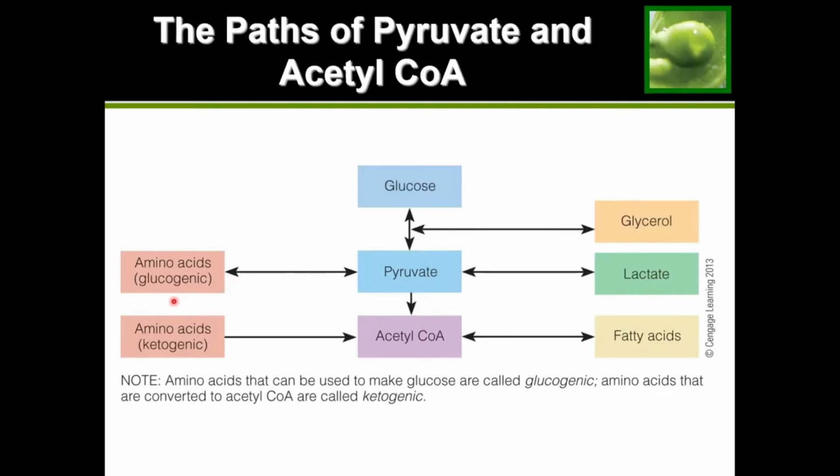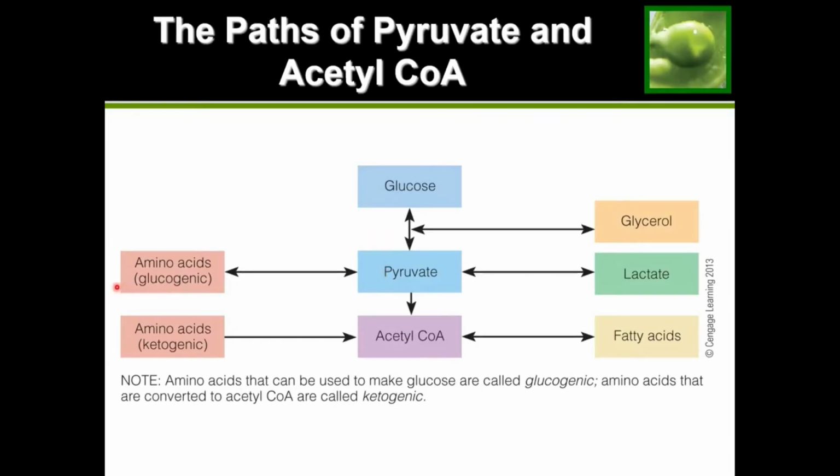So we have some amino acids that can enter metabolism by being converted into our pyruvate structure. Now, this step from glucose to pyruvate is actually reversible. And because it's reversible, this is going to be very important because it's going to allow some of our nutrients to be able to convert back into glucose. And that's exactly what's happening here. Since these amino acids are going to be converted into pyruvate, and pyruvate can reverse back into glucose, that means these amino acids can technically be used to make glucose.